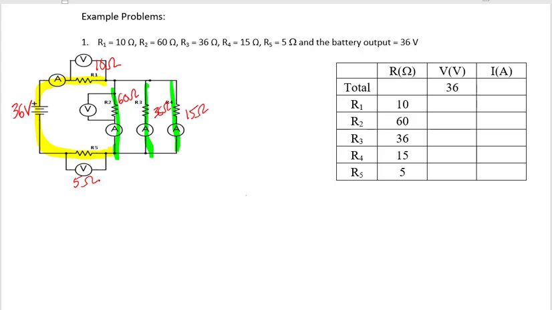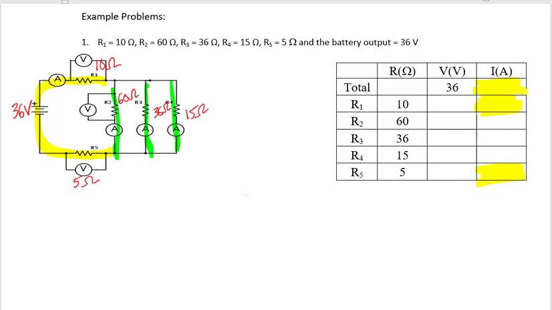Now, a few things we want to look at first. We know that R1 and R5, these guys right here, are in series with the battery. So that means that they have to have the same current. Coming over to our table, R1, R5, and the total or battery current all have to have the same value. That's key: as soon as you get a value for one of those boxes I just highlighted, you have a value for the other ones. And that's really important.